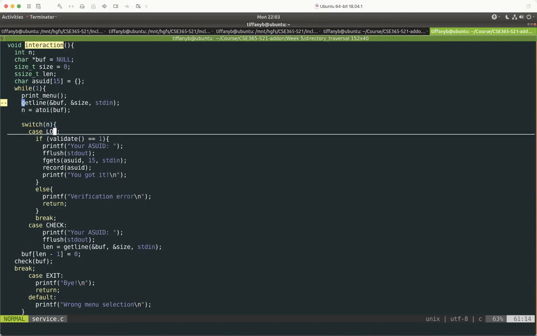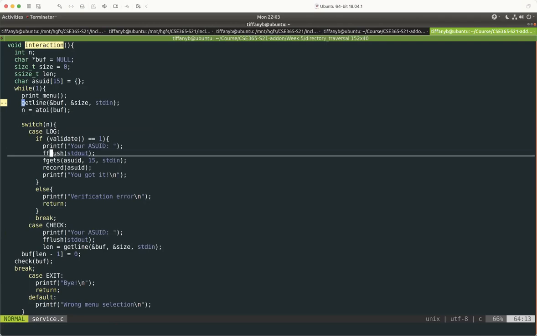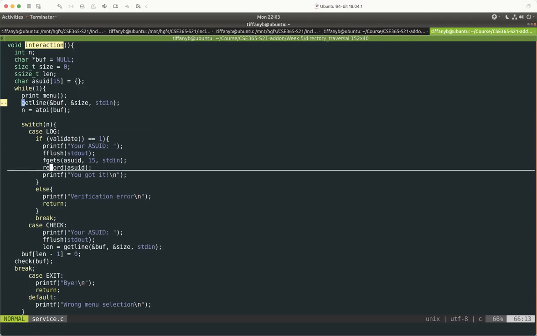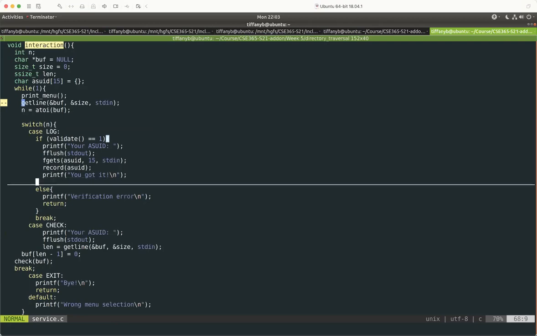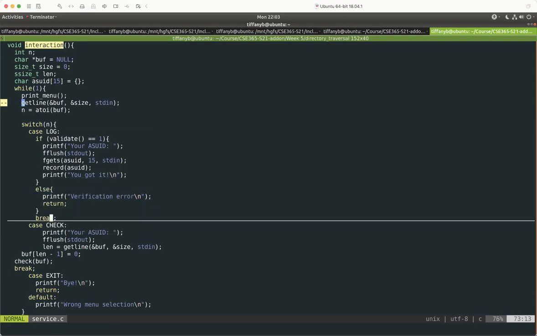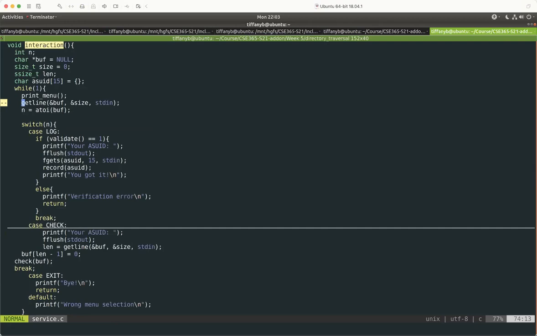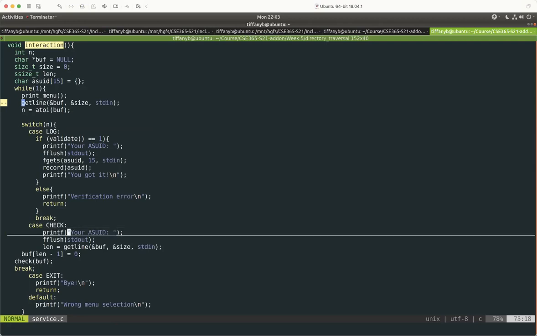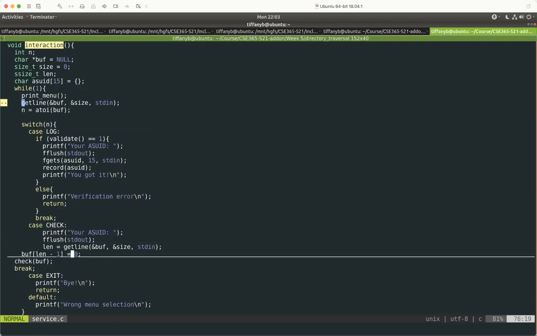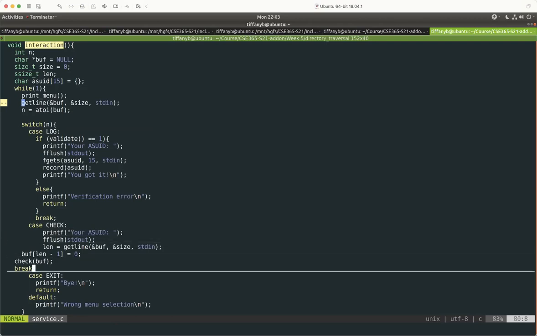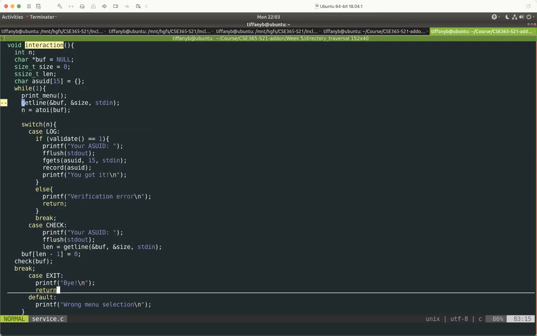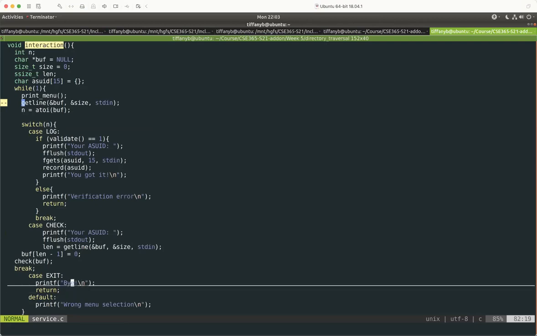If the integer is log, then it will validate if your ASU ID is legitimate, and if so, it'll just record it. Or if you want to check your participation, see if you're already logged, then it will ask you for your ASU ID and then output the corresponding message, or you will exit.